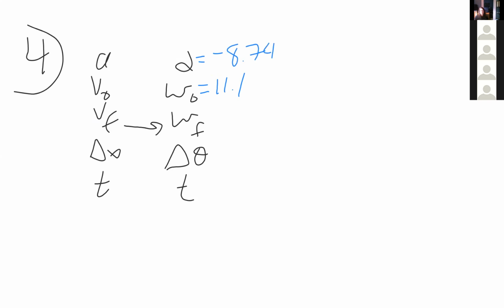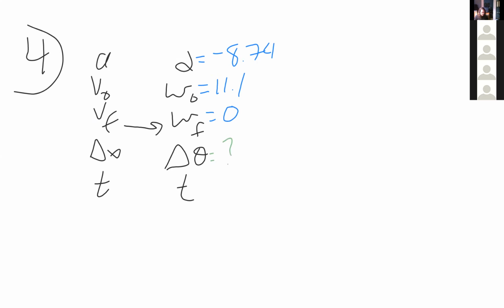We're asked how much time it's going to slow at this rate. And then we're asked how much time it takes and how far it travels to come to rest. So our omega final is going to be 0. And then essentially we just have 2 different problems, and the 2 parts of the problem are going to ask us to find delta theta and to find t. So let's just try finding delta theta.